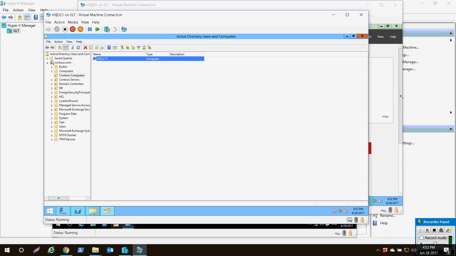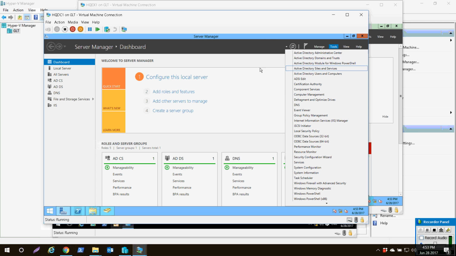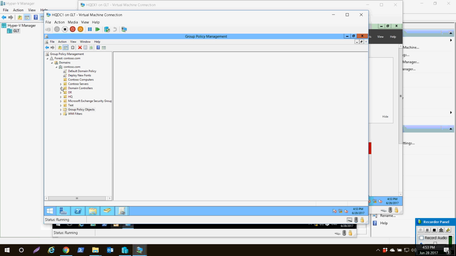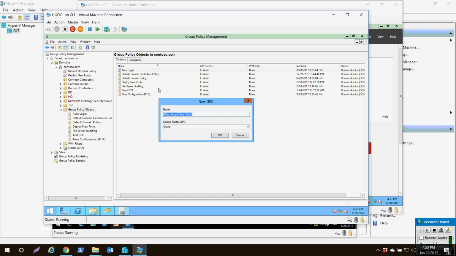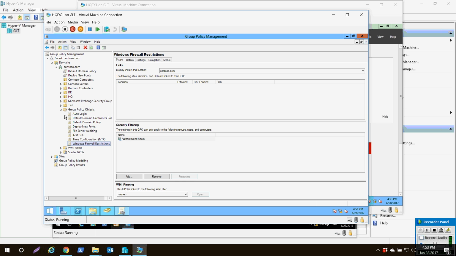Now you can see the machine is placed in an OU called Consortium Computers, so I'm going to create a group policy and link it to this OU, and then do gpupdate and see how this will turn out. Now I'm going to open the Group Policy Management Console from my domain controller and expand my domain, and you can see on the computers OU I don't have any group policies linked now. I'm going to create a new policy. I'm going to name it Windows Firewall Restrictions for now, so maybe other firewall settings will be used in the future within the same policy instead of creating more policies. Now I'm going to edit this policy.